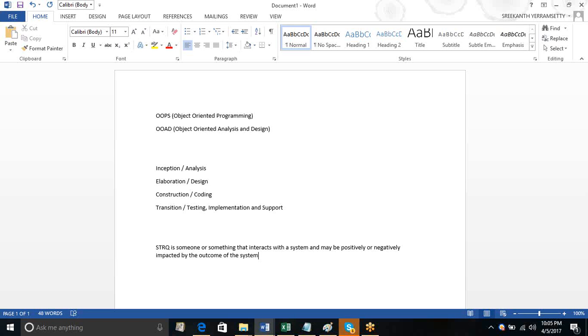So that's this definition here. Stakeholder is someone or something that interacts with the system and may be positively or negatively impacted by the outcome of the system, right? So it's not always positive. Some stakeholders may suffer or may have a negative impact with the outcome of the system.